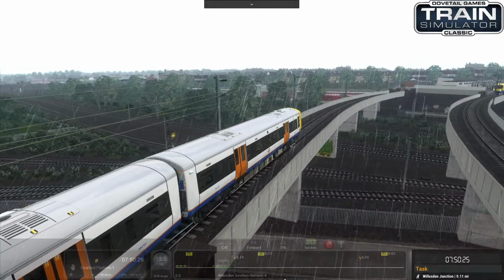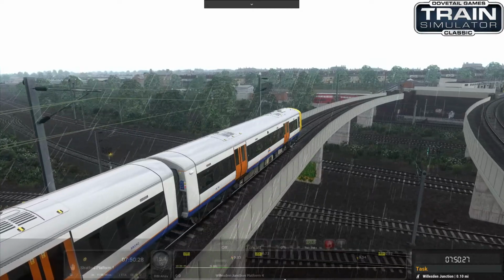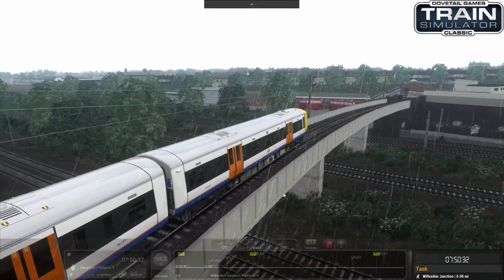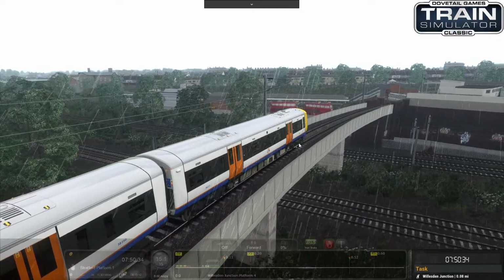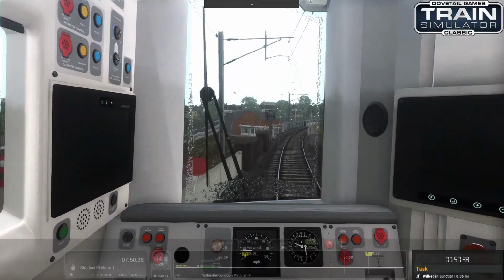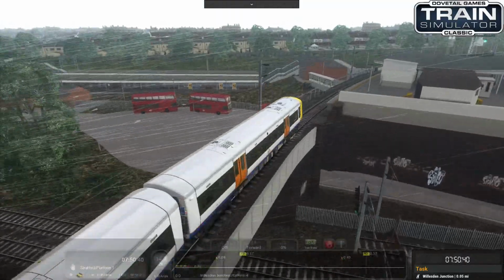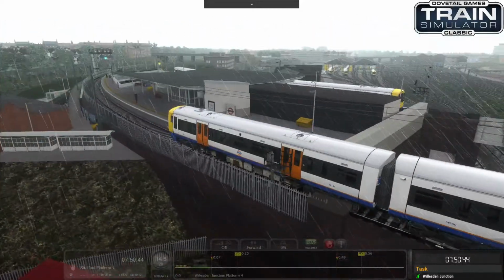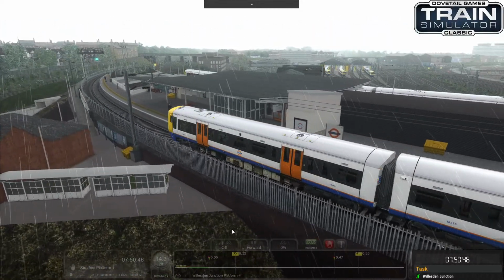Alright, we're going over the West Coast main line south now. That's the West Coast main line, and the Bakerloo line obviously down there. Got the bus stop down there as well, coming into the stop here. So that's the station down the Bakerloo line.